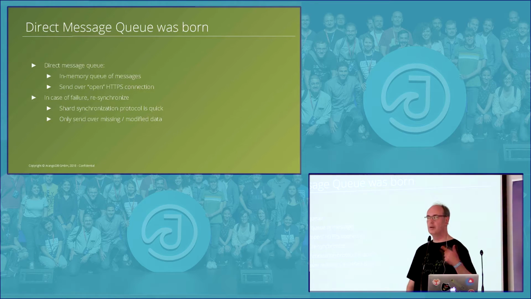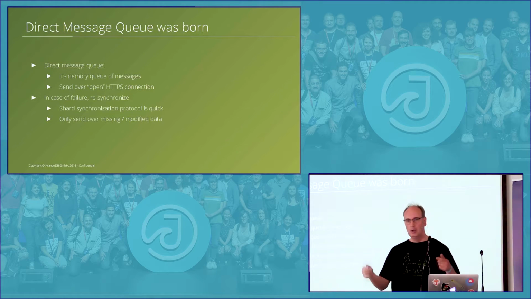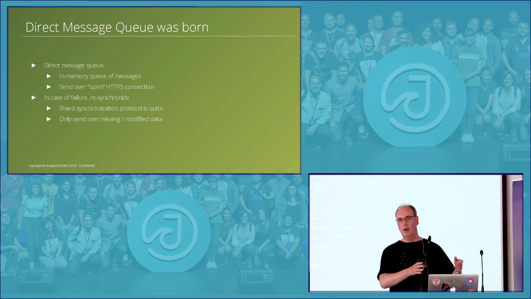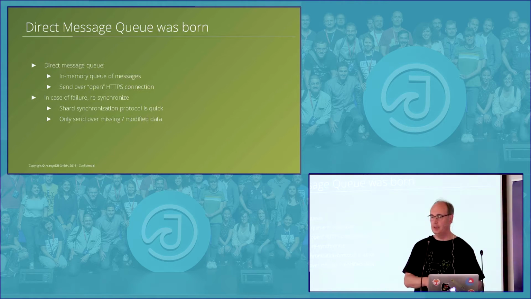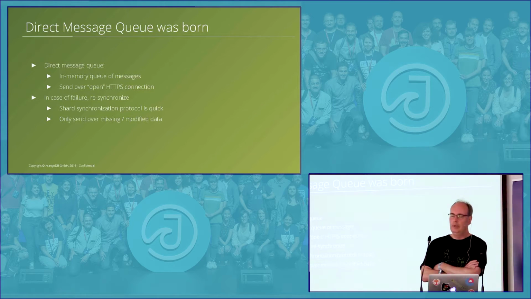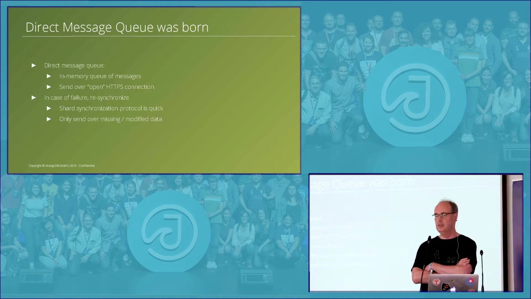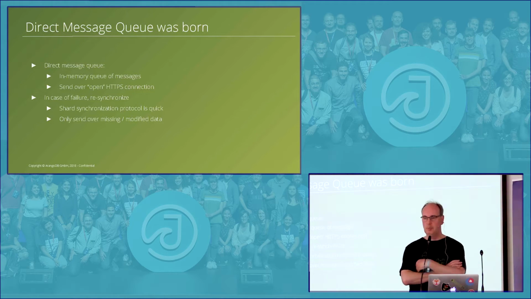Because we already had an entire protocol on top of that, communicating everything and keeping track of messages and making sure that messages were not lost. So our initial problems with the bad Kafka drivers were actually a lifesaver in this part, because we had all this stuff on top of that that already corrected that. And we ended up with, okay, if we are going to build our own message queue, how are we going to do that? And we called it, let's do it directly. So that means, in this case, let's just use HTTPS connections and transfer the messages over that.